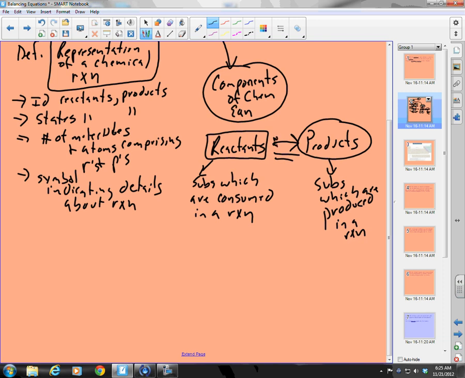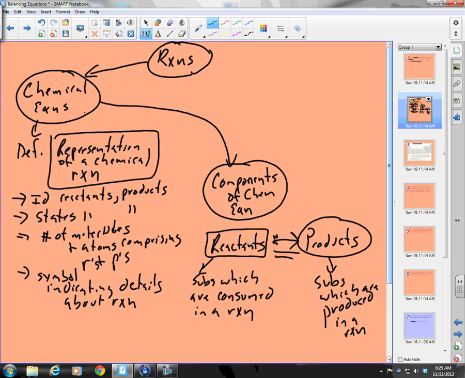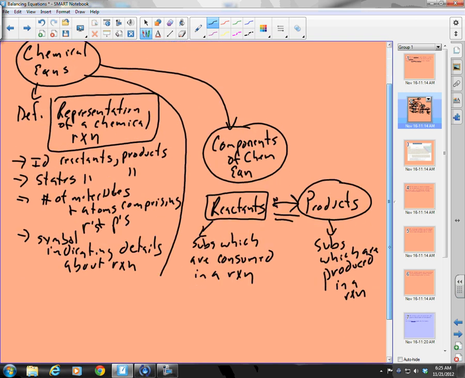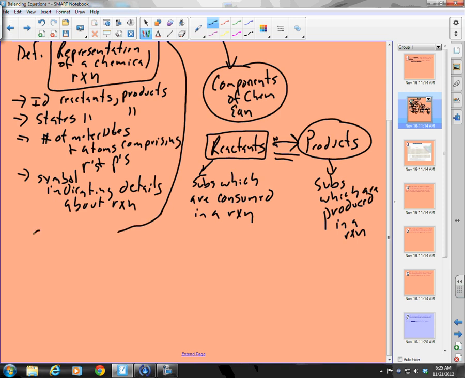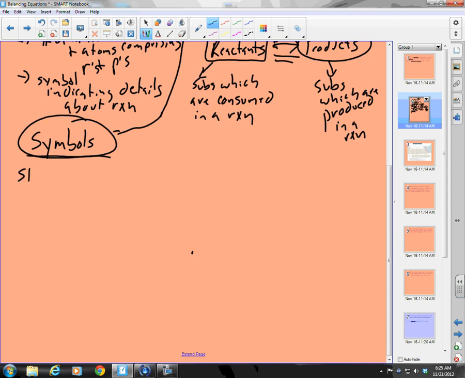Okay, good. Other things that we need to know before we can start making our chemical equations are symbols. We use some symbols. And what symbols are used in chemical equations? Well, we have some that tell us about the states of our reactants and products. And there are things like I have what? A solid, a liquid, a gas, and I have something called an aqueous solution. Now that's, yeah, you might, it's really a solution. It's not a state.